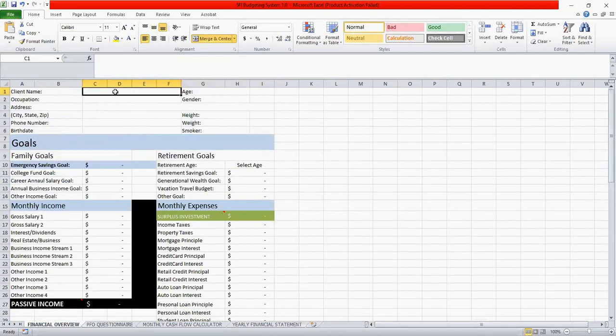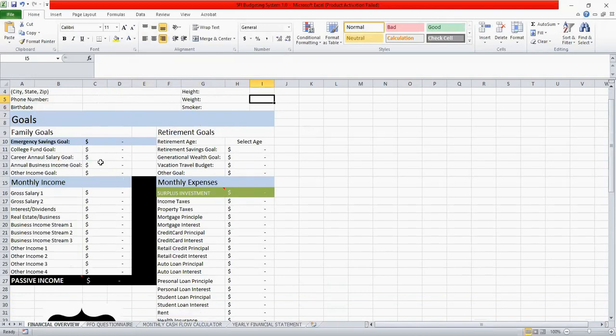Here at the top of the form is just simple stuff. It's just your name, your age, your gender, occupation, pretty standard questions. Height, weight, and smoker. You just put yes or no for smoking. Normally we populate these fields for you so that you can just select it, but up here we just wanted to keep this where you input the information for now. So you just would write yes or no, you type in your weight, you type in your height, and anything that comes across different or out of our format, we will fix it once you send it to us. Okay, so that's pretty self-explanatory.